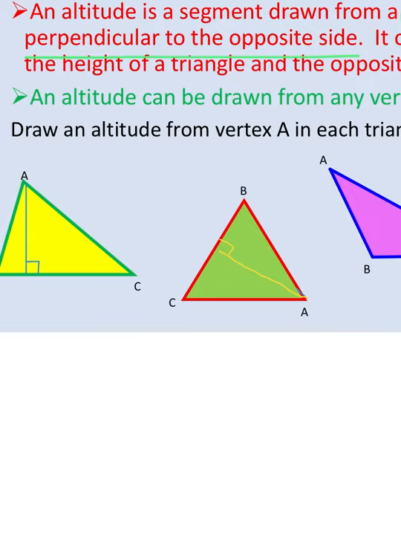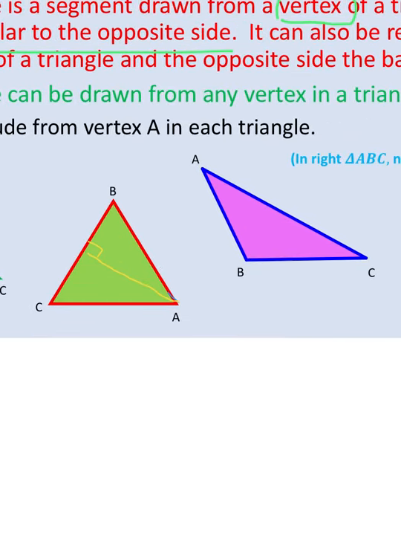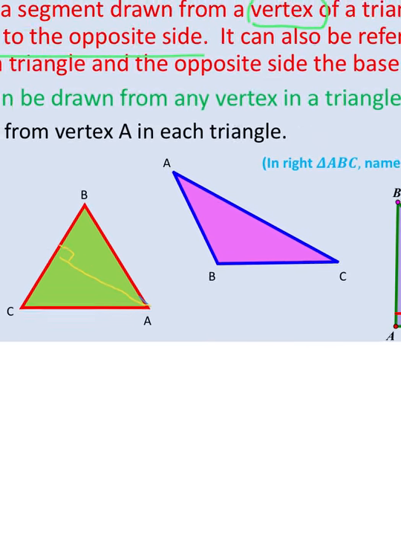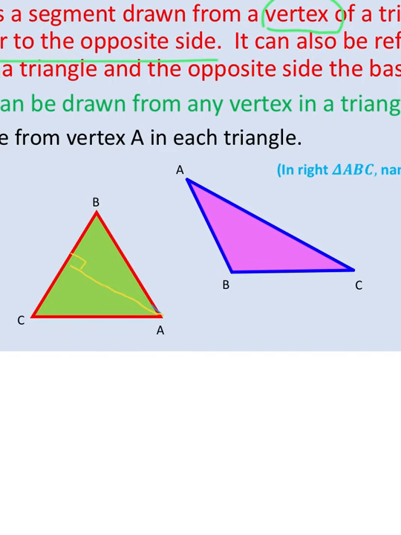That's it. It doesn't split it in half. It doesn't do anything else extraordinarily special. For the blue triangle, here, if I drop A from A to the opposite side, the only way that can happen is that the altitude is going to have to be on the outside. And so we extend the base of BC, and then the altitude is found outside the triangle.